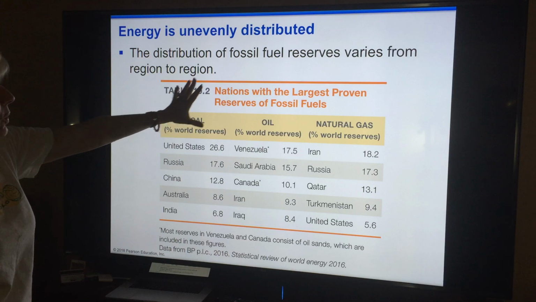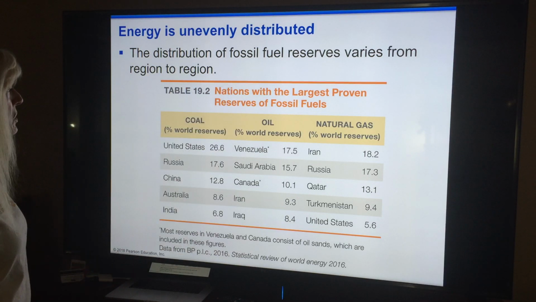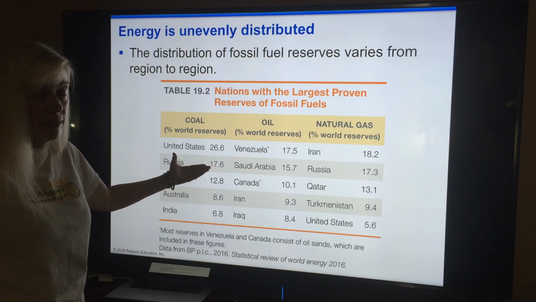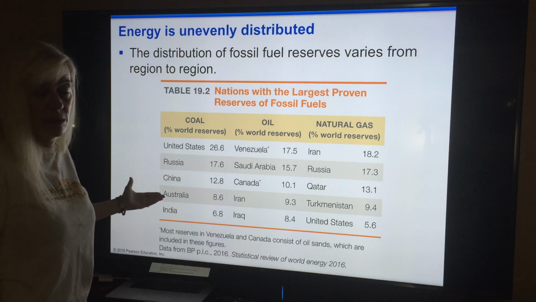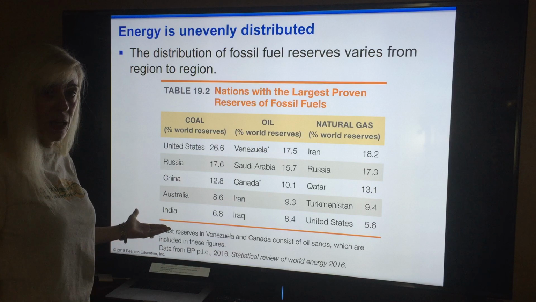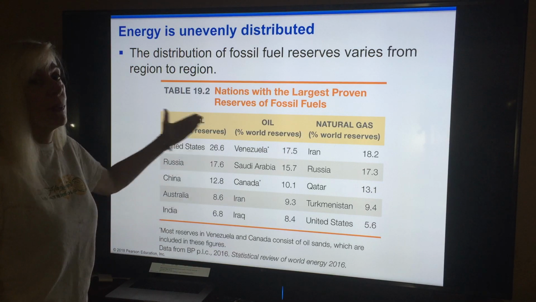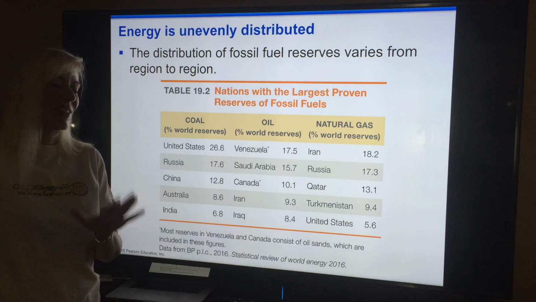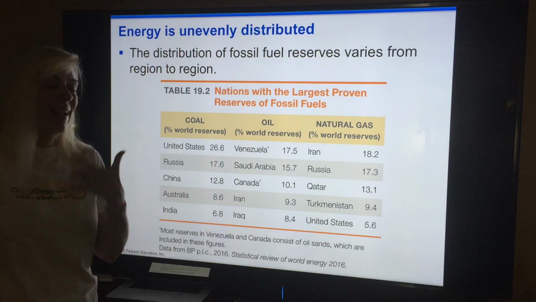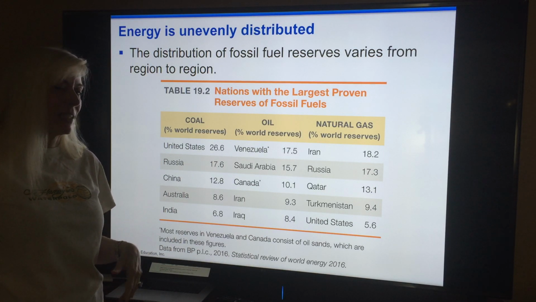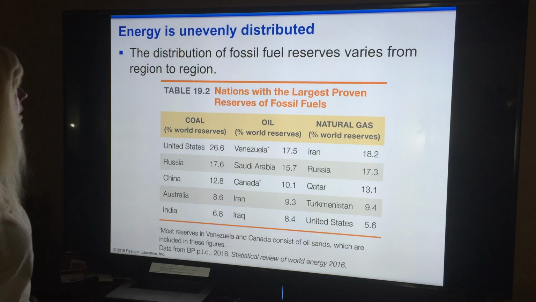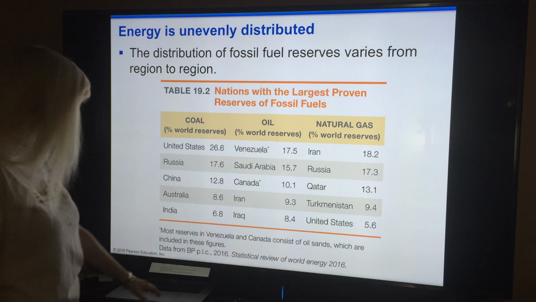Here we have coal, oil, natural gas. You should know that we're the big coal people. As you know from the slogan of the president we have right now, he's bringing coal back because that would employ an awful lot of people. He didn't tell me he wasn't going to sponsor a healthcare system that helped them when they sucked those particulates in and got lung cancer and stuff like that. But that's another story. So the distribution of fossil fuel reserves varies from region to region.